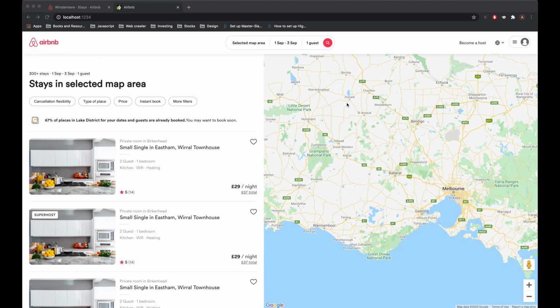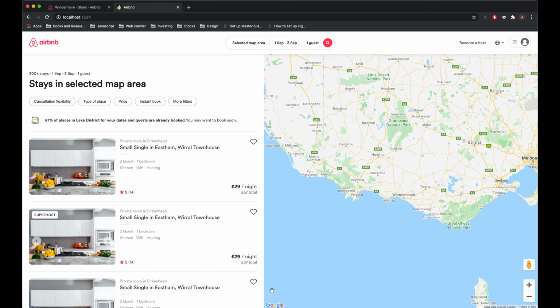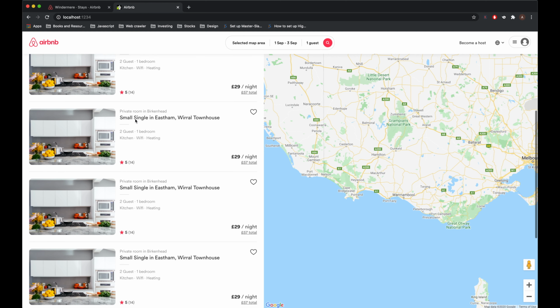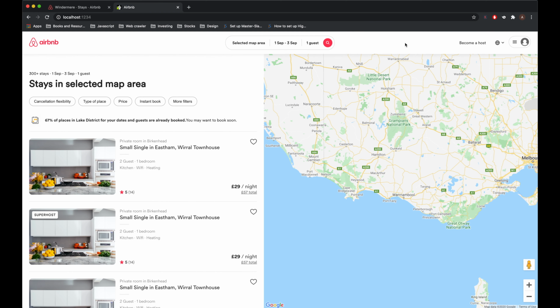Okay guys, so in this video today I'm going to be building out the Airbnb listing page you see here. It's going to have the map on the right hand side, which is a Google map. On the left hand side we're going to have all the listings showing, and it's also going to have some hover states, and we're also going to have the hover states for the elements of the navigation and the header. We're going to be using SCSS. I'm going to be using Parcel to compile my SCSS down to CSS.